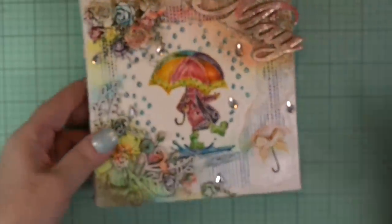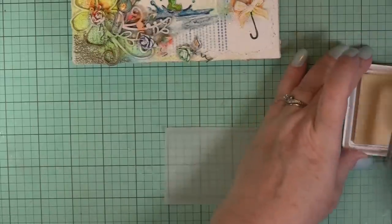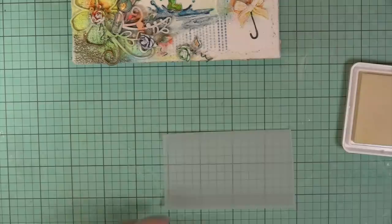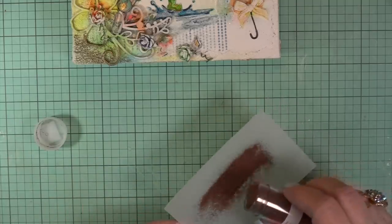Now I'm checking for any glue strays, trying to get that out. And then I'm going to take my little piece of vellum. See, I didn't say acetate. Vellum, my Versamark. And this is LDRS Creative Ink Versamark. And yeah, we're going to work with that. The LDRS is called Watermark, not Versamark. It's called Watermark. It's wonderfully juicy, like everything they put out.